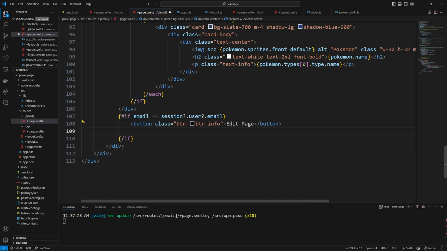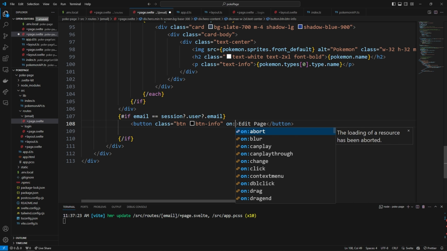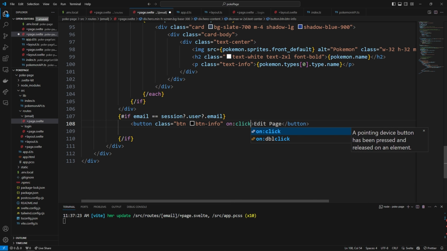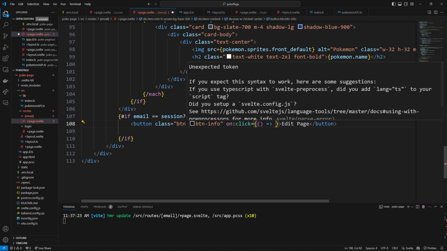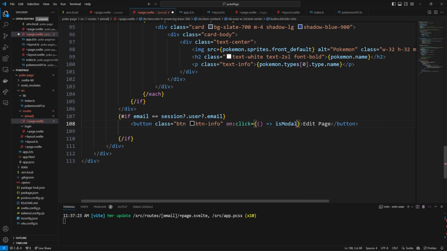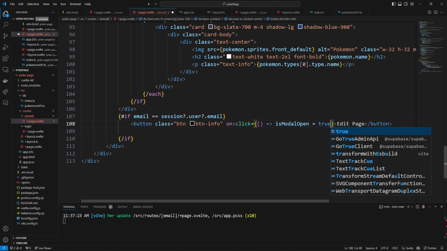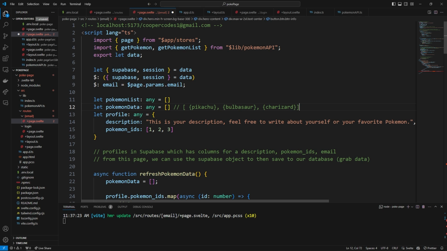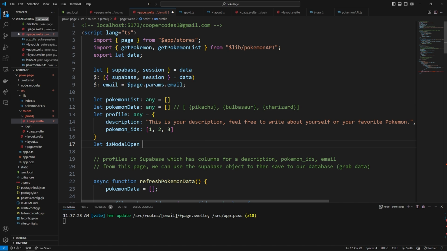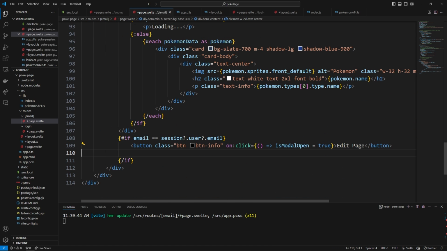And then we are going to make something called a modal. So when we click edit page, we want to show this kind of screen that pops up on top of our screen, which is something from Daisy UI that we're going to use. So in this onClick, we have a function here, and it's going to set a variable we're going to make called isModalOpen. It's going to set it equal to true. So if I scroll to the top, we can define this variable up here, and we can just say let isModalOpen be equal to false initially, right? So we don't want some screen to pop up right when the person joins. Only when they press edit page, we want it to pop up.